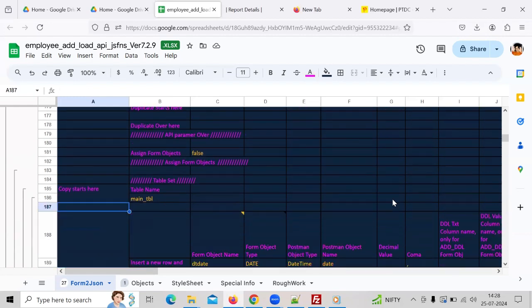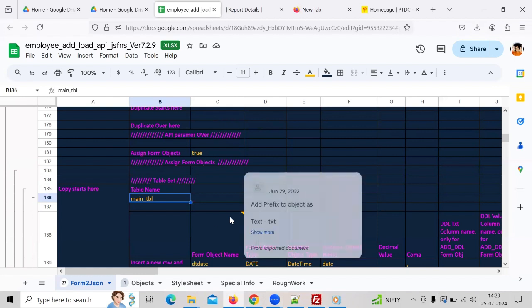Okay. Now I'll come to assign object. So assign object is going to assign certain values to the object. That's the purpose of the assign object. Initially we need to make it true. Okay, so I made it true, and the table name from which I am going to take the data. So what is the table name? Where the table name exists. All this information we need to get.